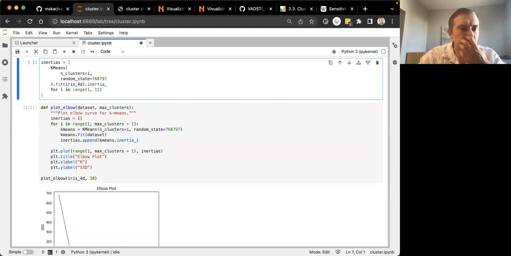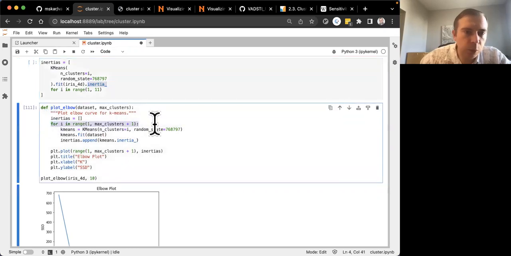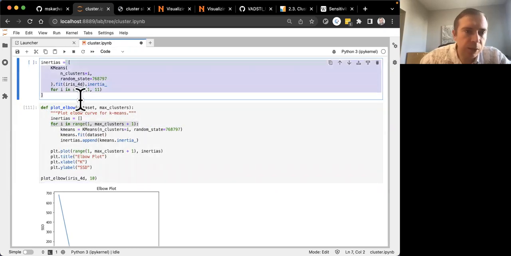All right, and then the final line. Okay. So what's going on here, right? Here I've got k-means, and I'm fitting it, and I'm getting the inertia, and then that's it. And essentially, I kind of throw that thing away. That's what's happening here too. But the main difference is that here I'm using a for loop, and here I'm using a list comprehension.